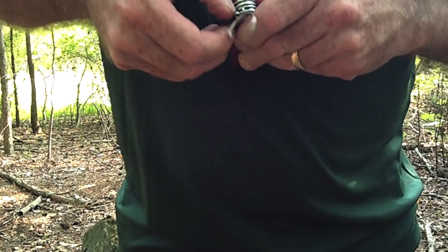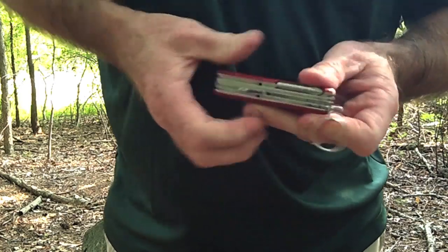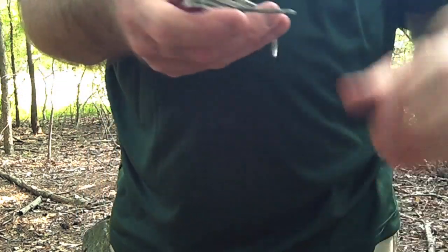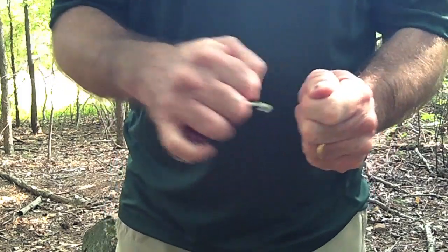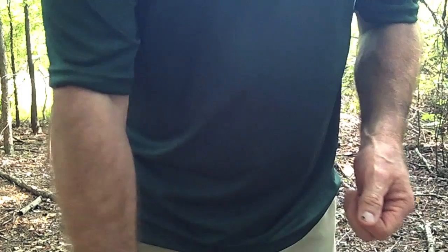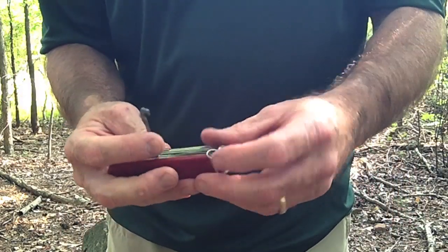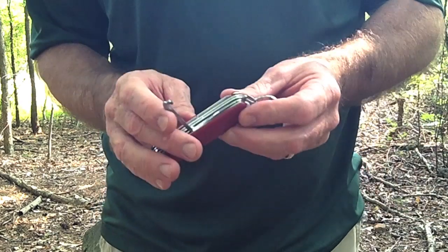It's a little bit of a pain to get open because of the key ring I've got on it, but it's a little hook. I've seen this on other videos — I actually saw it on a Dave Canterbury video. When he's doing lashing, he uses this little hook to really tighten the lashings up. It's really a carrying hook, so if you need to hook something to carry, it gives you a little better grip. It's a pretty handy little deal to have.